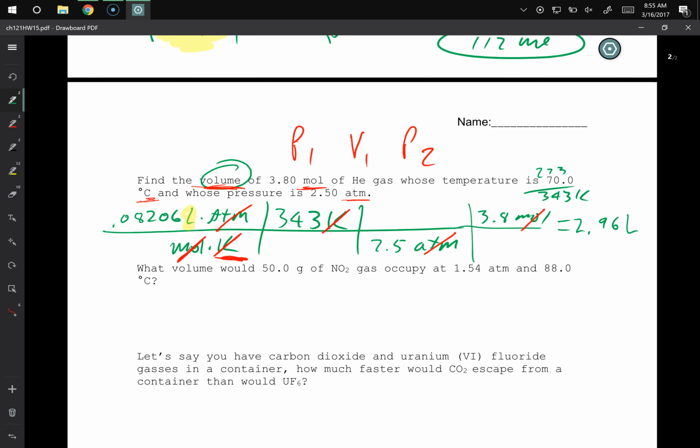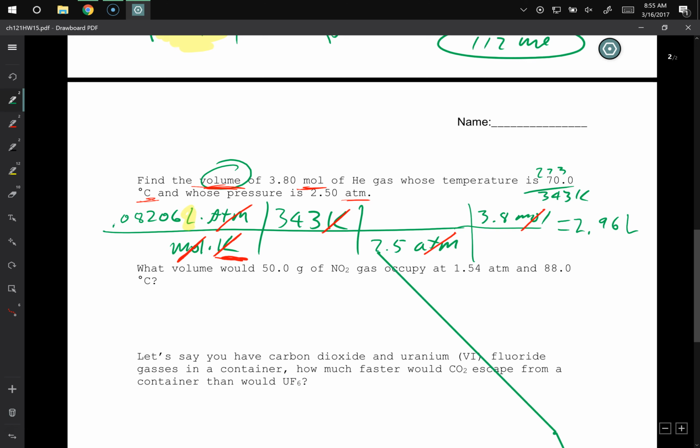Say again? This is a 2, sorry. Dang it. That is what I got. Did you have this 3.8 in there as well at the end? You got a different number than me? Okay, maybe I screwed up. Just a second.